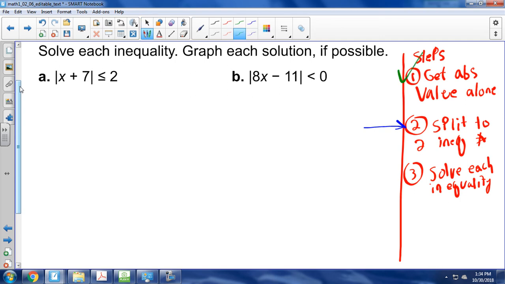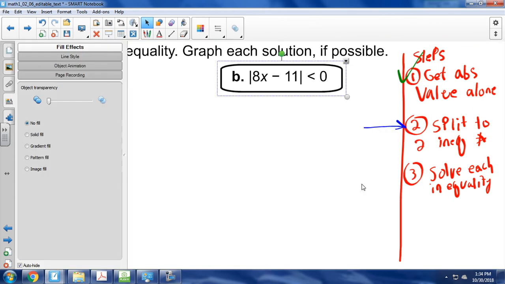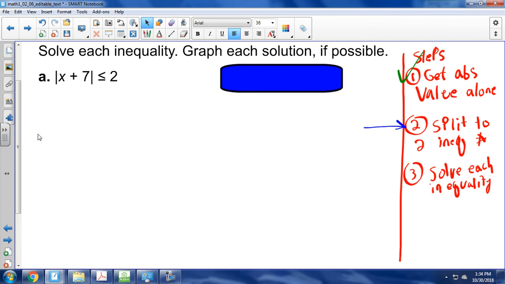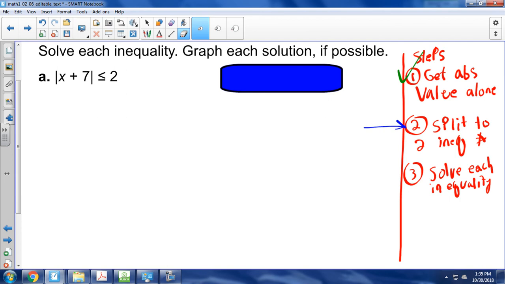I'm going to ask if we've gotten the absolute value alone. If you look at example A, so focus on example A for a moment, okay? Here's where we're working. So let me just get this out of your way for a moment. Okay, good. So we're looking at example A, and I'm asking you, is the absolute value alone? If you look at that side of the inequality, is there anything else in this area over here? Is there anything above the inequality or below it? Is there anything around it? No. So I would say that step 1 is already done. I start off with a pretty simple example where step 1 is already complete. So I just go ahead and put a check on that, and we're good.